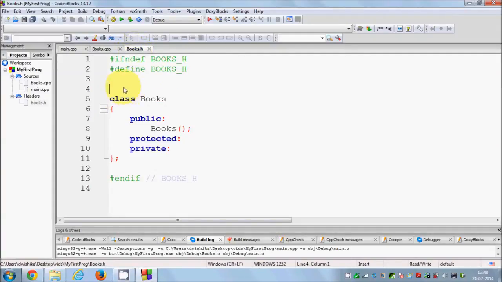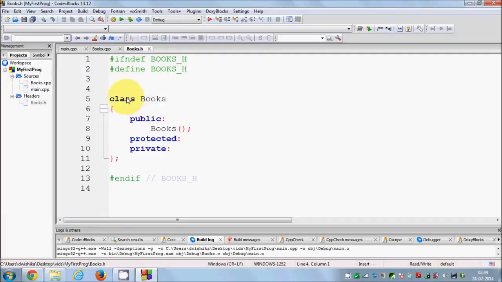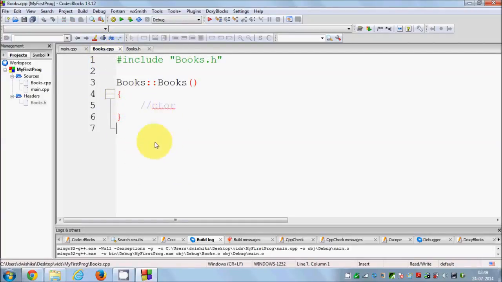I think in the earlier videos I explained what function prototyping is, which is not about member functions but about functions in general. In function prototyping, you make a prototype of the function above your main function, and you define the function below your main function. What you define above is called the prototyping. The same thing this header file is doing. It's only containing the prototypes, and this source file will contain all of the code for your functions.